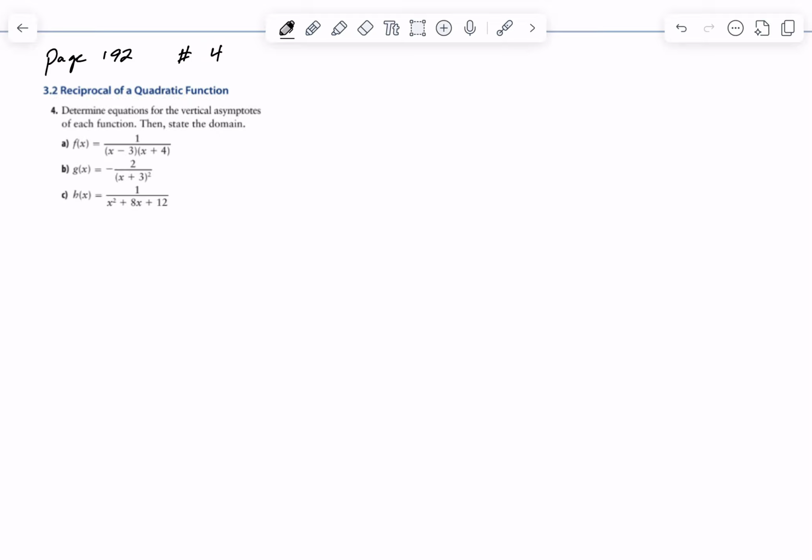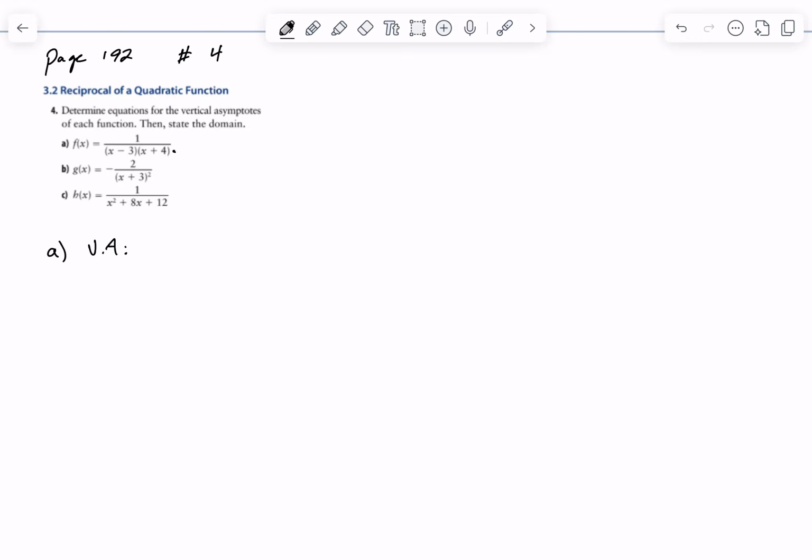The domain is going to stem out of what are the acceptable x values that you're allowed to plug into these things to get out y's. So that's going to affect what you write for the domain. So for A, all I'm going to simply do is state what the equations of the asymptotes are, the vertical ones specifically, because then I can use that to dictate what the acceptable domain is going to be. And in this, the restrictions are going to come from the vertical asymptotes.